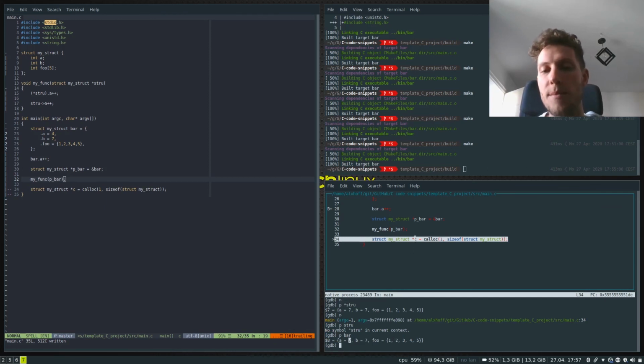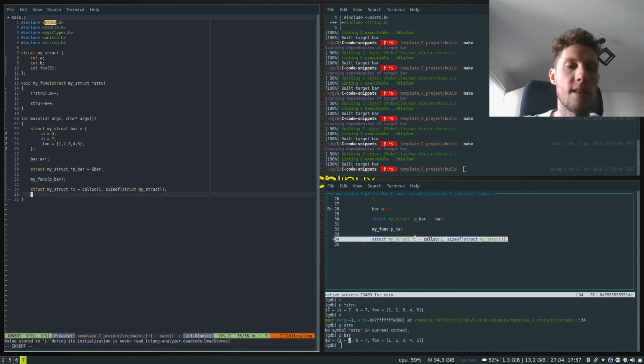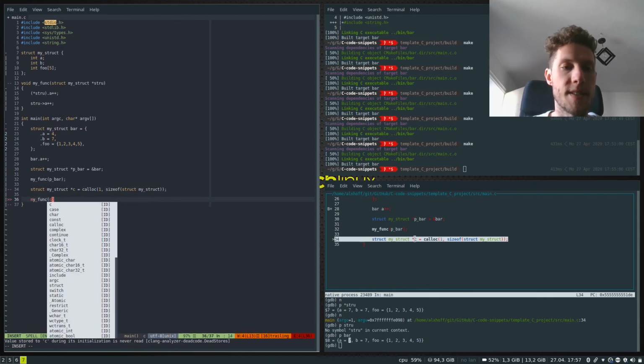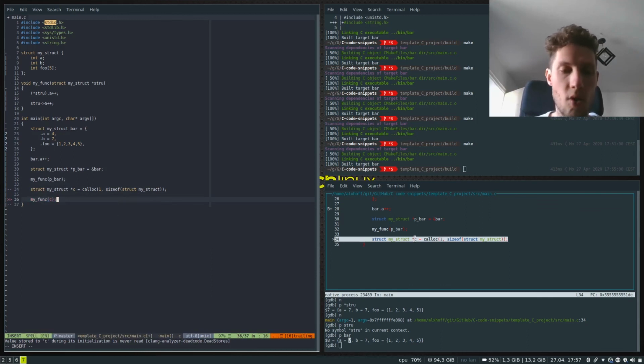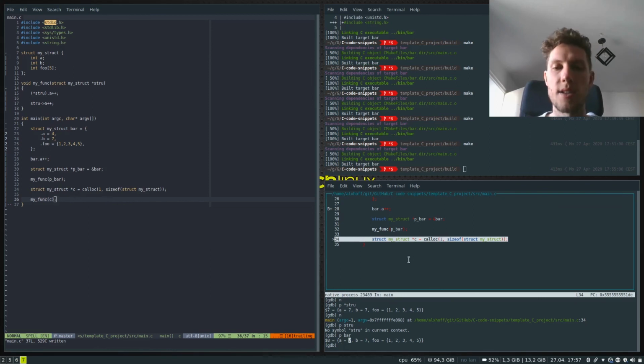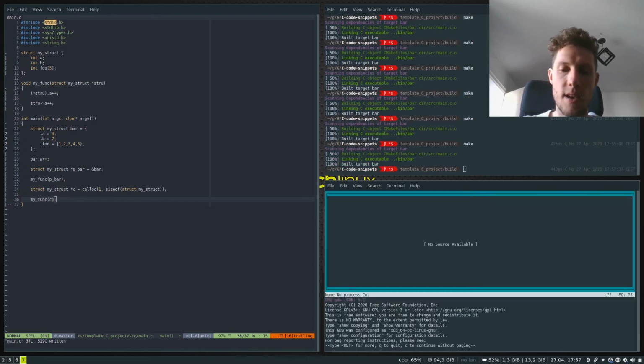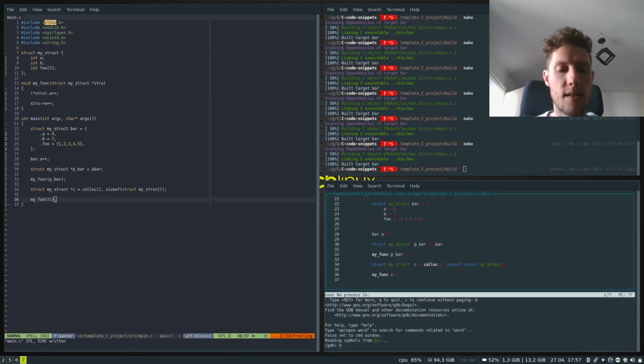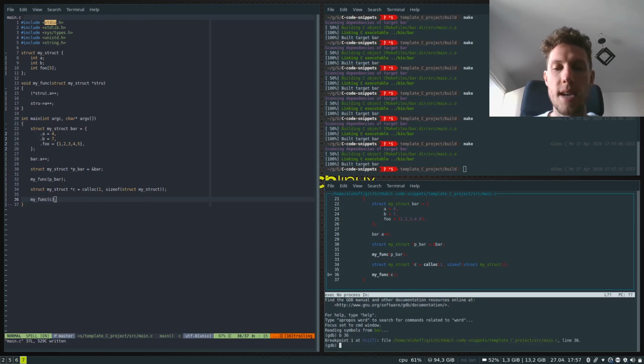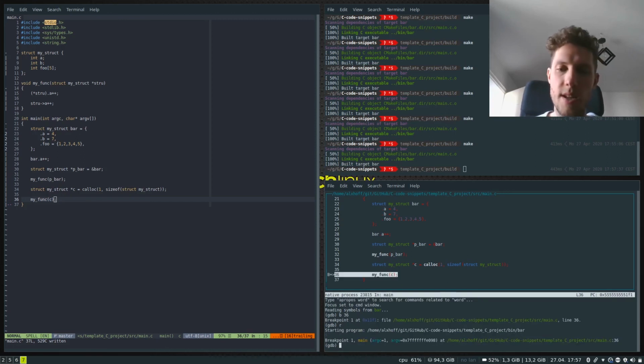And so similarly, if we were to run this line again, we could then straight up run myfunc on top of C, because C is already a memory pointer. So we can just pass it in. So if we compile this and run this, and we'll want to break at 36 again. So run, and we'll go to here.